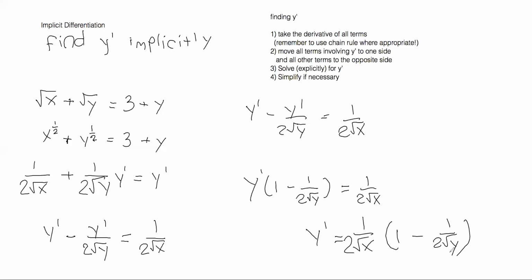So we could simplify this. We could make this one distribute with the 1 and then also distribute with the second term so that the second term would get us negative 1/4 square root of xy under the same radical. But like I said, that's not really the focus of this class. The focus of this class is just mainly learning calculus. But in the future, if I do assign homework with problems like this, I would like you to simplify it. Just makes it easier to grade when all of the answers are in the exact same form. So please simplify if you're turning in something for homework or if you have it on the quiz.